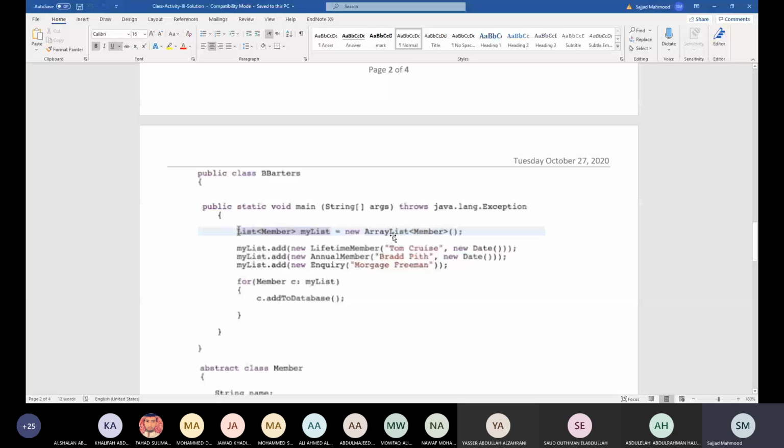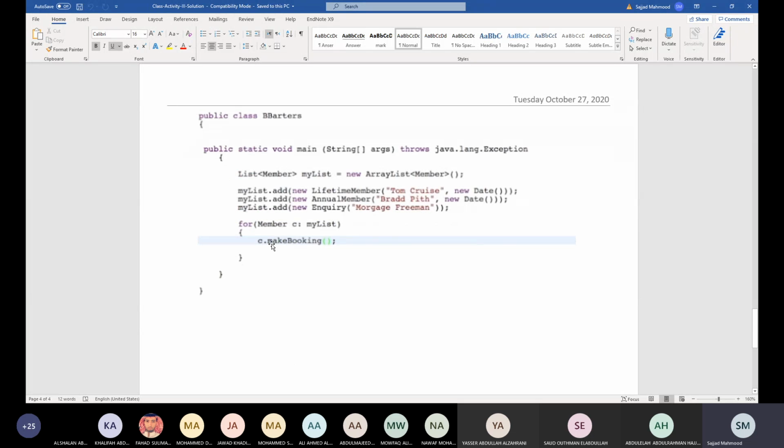Everybody's on board with me on this? Yes. So originally we were adding something to the database. Now we refactored this abstract class and added make booking. And now I'm saying I'll just go and change the main class and call make booking. Will it work or not, from a Liskov substitution principle perspective? Are we breaking the Liskov substitution principle or not? Will it compile? Yes, it will compile. Exactly. It will compile, but will it give us the right behavior for all the members? No.